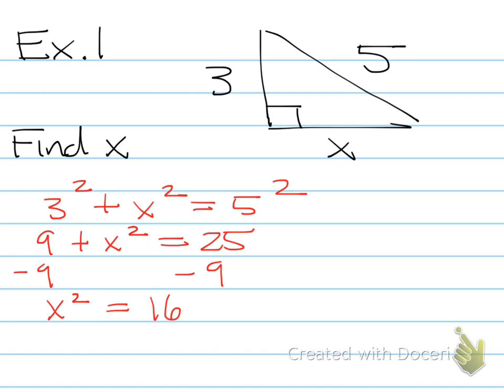And then the opposite of squaring is square rooting. Now, naturally there are two values of x that we would get: plus and minus the square root of 16. However, since in geometry we're dealing with tangible things, with lengths of the sides, and you cannot have a negative length of a side, we just exclude the negative values. So just the square root of 16, which is going to be 4. So the missing leg is going to be 4.